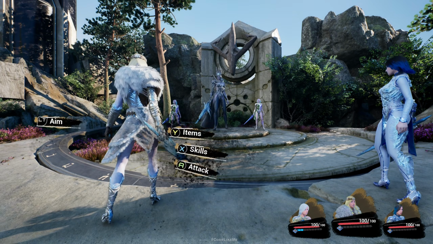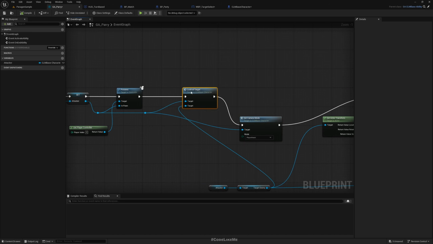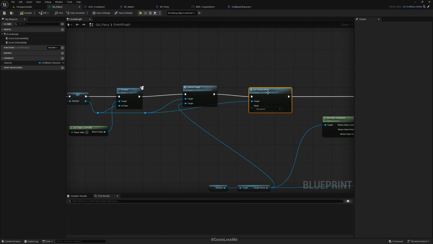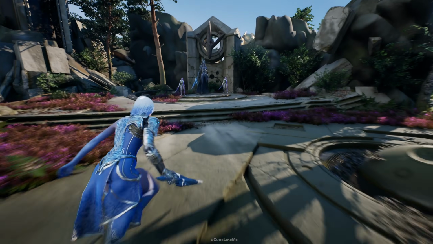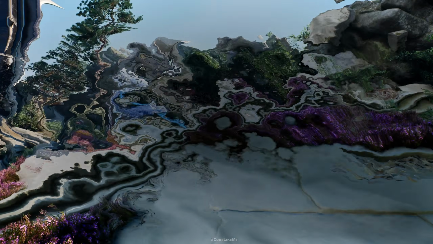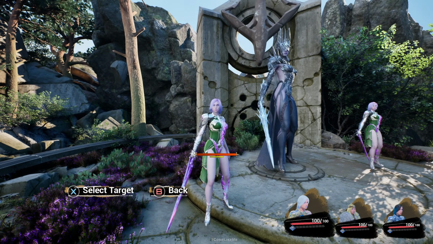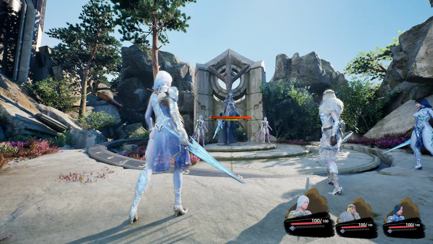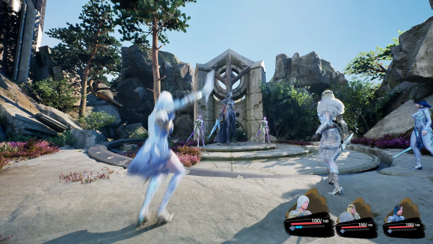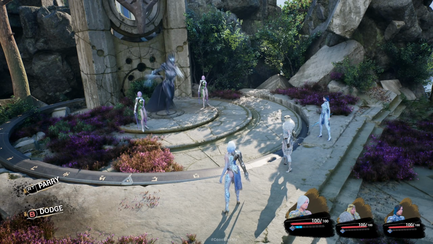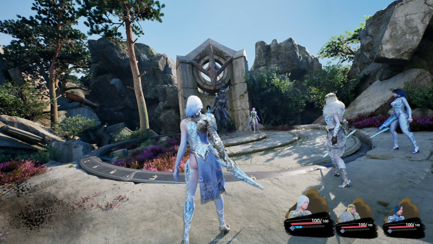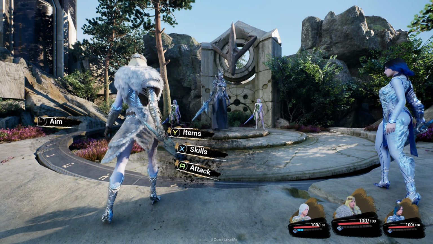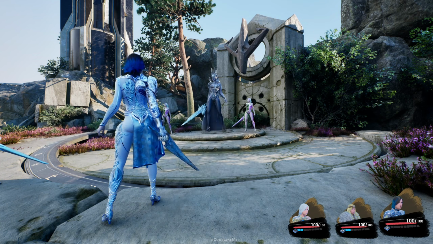Not quite correct. Okay, I switched these nodes' order. I think it's working all right now. Let's see. I think that's okay. Let's try again.